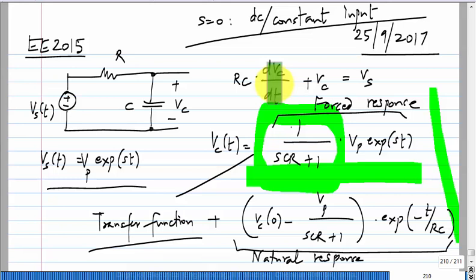The natural response will have some coefficient which depends on the initial condition as well as the input. This was the case earlier also. The natural response depended on the input value as well. And like I said earlier, for a given input, there may be some interest in choosing the initial condition cleverly, so that there is no natural response at all. This is so that you get the desired response as quickly as possible. Any questions here?